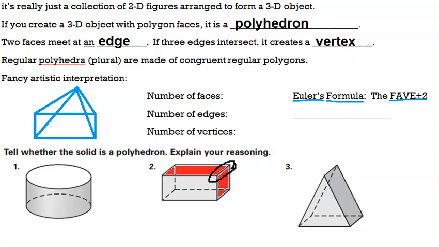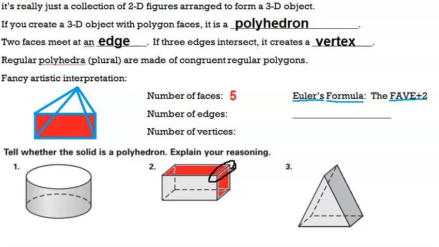Now, that is not perfect. There are all sorts of ways you could draw one of those, but hopefully you can kind of see what's going on here in that we have a base, and then we have four triangular panels that all fold up to get to the top. This is an example of a polyhedron. It has polygon faces. It actually has 5 faces. We know that it has 5 faces because it has the bottom, and then it has the 4 triangles that go around it.